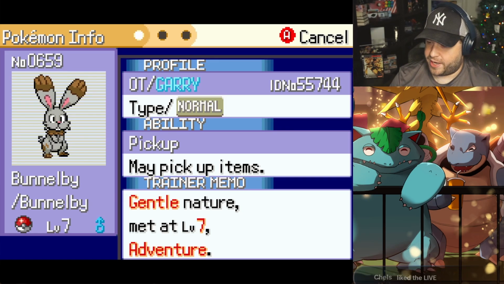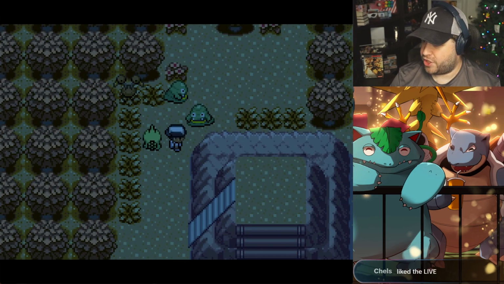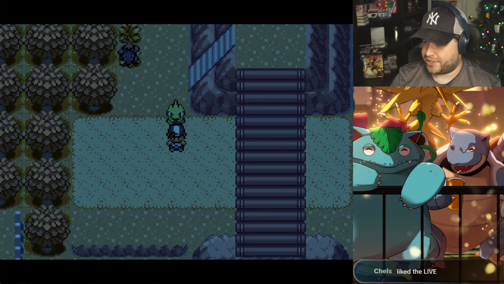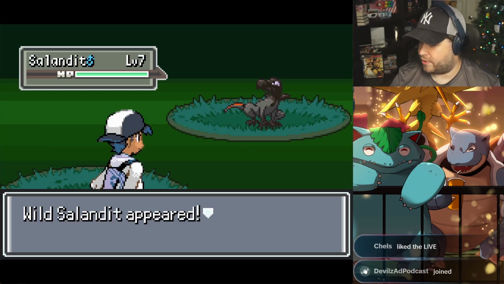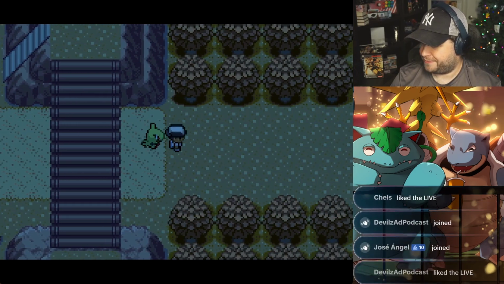Did you get huge power, my friend? Nope, but you got pickup. That's actually useful for now. You can stay in the party. Let's find a bigger patch of grass and we're not dealing with this. Check the Salandit real quick. Also male. Also male. Getting out of there.